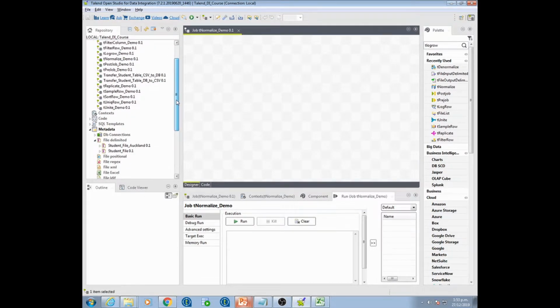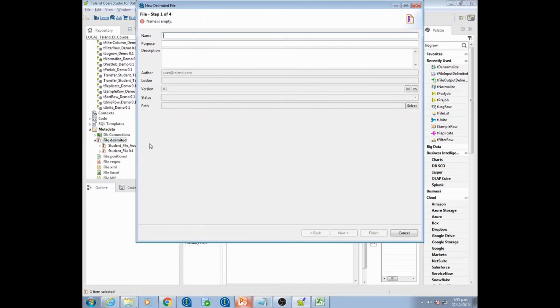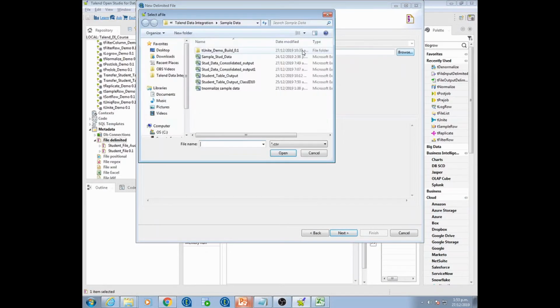The first thing we need to do is to read the CSV file or the delimited file that we have created. So I'll quickly do that. I've gone over this a few times now, so I will do it very quickly without explaining it. I'll just give it a name, tNormalize demo. You can give it a better name if you like.